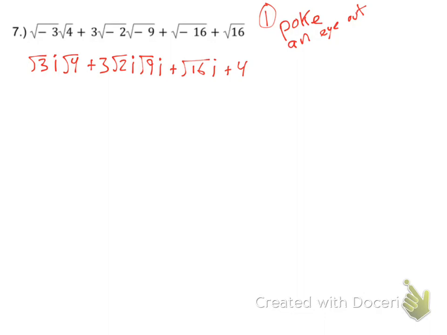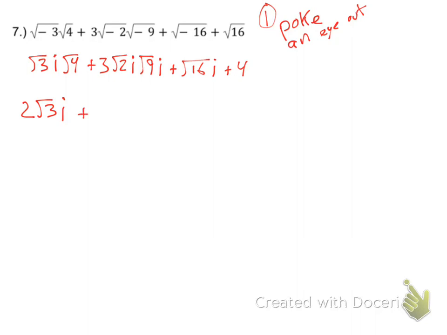Now, let's take a look at what you can clean up. Looking at the first group, can I clean any of that up? The square root of 4 is 2. So guess what? We can actually change the first one to 2 square root of 3, and the i goes on the back. I personally like to put i's at the end, and I kind of make it obvious that it's not inside the radical. There are some books that will put the i's right in front of the square root, so you'll never get it mixed up. Okay? So be careful on that.